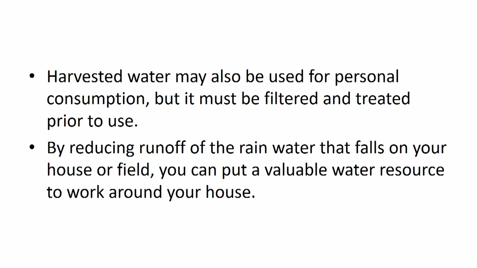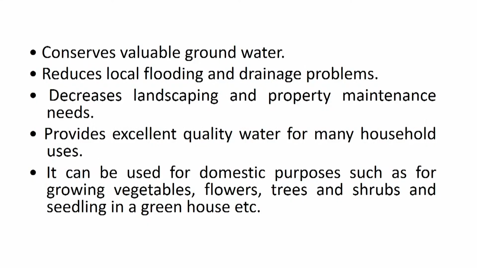By reducing runoff of the rainwater that falls on your house or field, you can put a valuable water resource to work around your house. So we can summarize the benefits of rainwater in a few points. Conserve valuable groundwater, reduce local flooding and drainage problems, decrease landscaping and property maintenance needs, and provide excellent quality water for many household uses, and it can be used for domestic purposes such as growing vegetables, flowers, trees and shrubs and seedlings in a greenhouse.